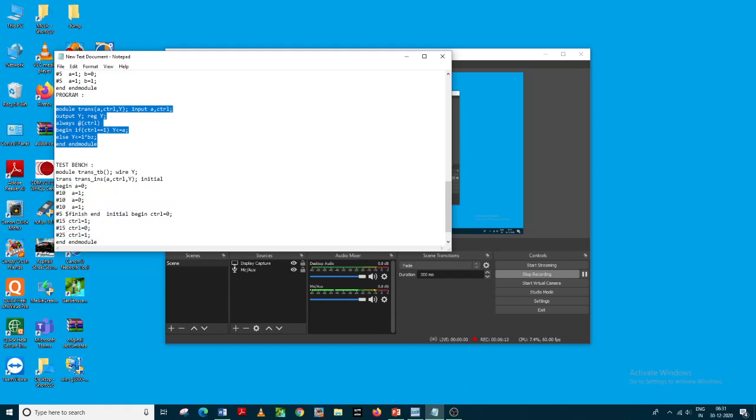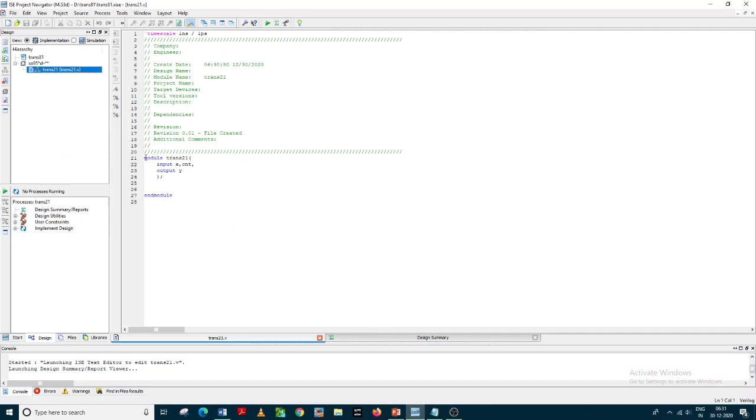This is the program to execute: the transmission gate module, the inputs we have defined, the output, and always, depending upon the value of control, the input is assigned to the output. If control is 1 then the input is assigned to the output, else the high impedance state will be assigned to the output.